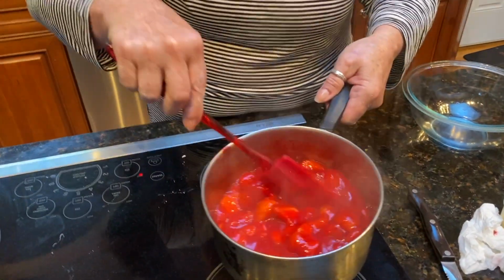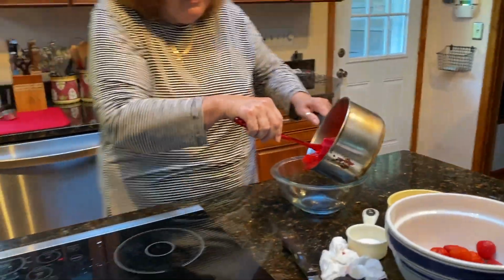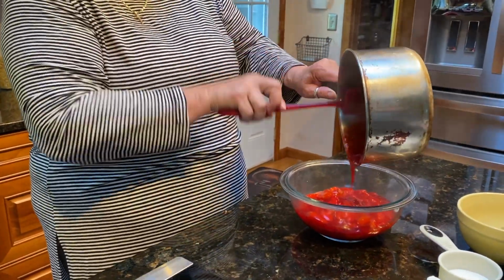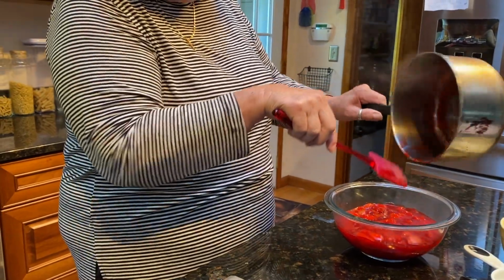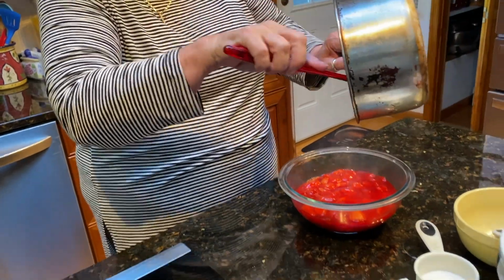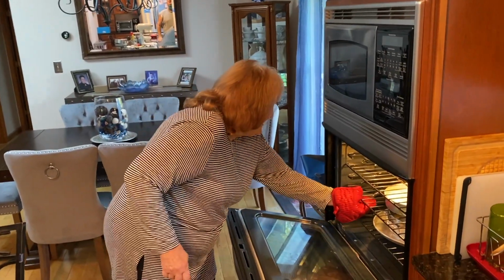Okay, so it's been cooking. Look at that. Doesn't that look delicious? So what I'm gonna do is put it in here, cool it a little bit. That's gonna be a delicious strawberry shortcake. Look at that. I never like to waste anything. My kids make fun of me, but hey, that's what I was taught. And if you watch Martha Stewart, she does the same thing. She doesn't leave a drop. I'll be back when the cakes are done. Okay.